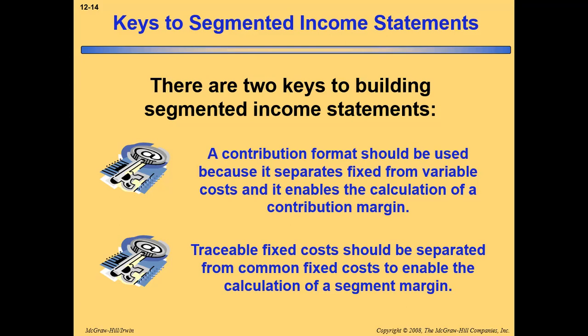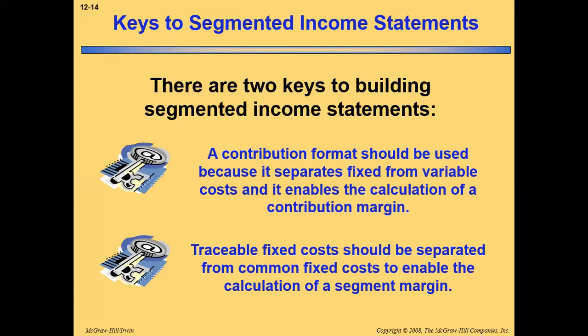That is what we call variable expense. Contribution margin is sales minus the variable expense. Then after that we deduct the fixed expense, and then we get the net profit. So in case of segment reporting, fixed cost is divided into two parts. One is the common fixed cost and another is the segmented fixed cost.